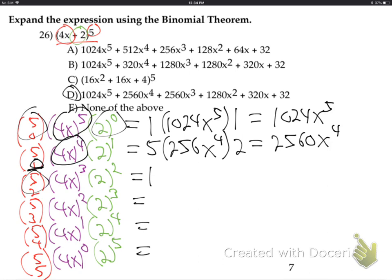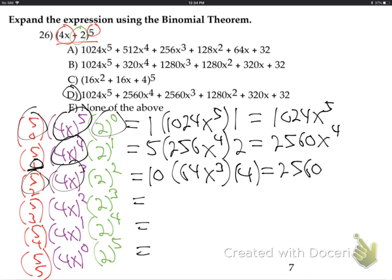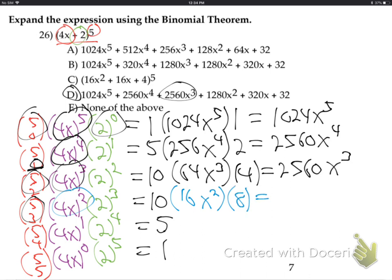5 choose 2. That's 10. Times 4 to the 3rd, 64. x to the 3rd. Times 4. 640 times 4, that's 2560 again, isn't it? 2560 x to the 3rd. Oh, yeah. That's the next one. And then 5 choose 3. Remember these repeat? 1, 5, 10, 10, 5, 1. So you want to know some of these things to make sure you're quick. And this will be 4 squared, which is 16x squared times 8. It's 8, 16, 32, 64, 128, 1280 x squared. Yeah, it's beautiful.